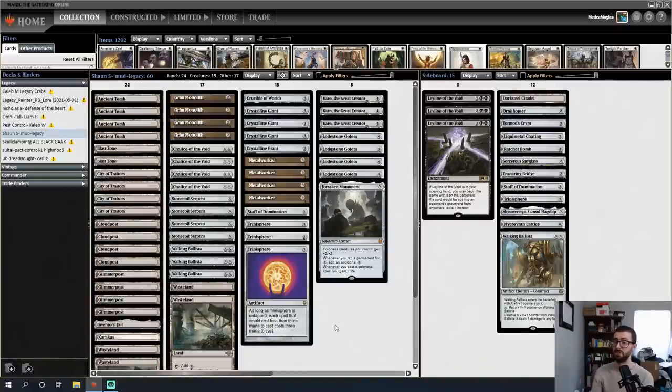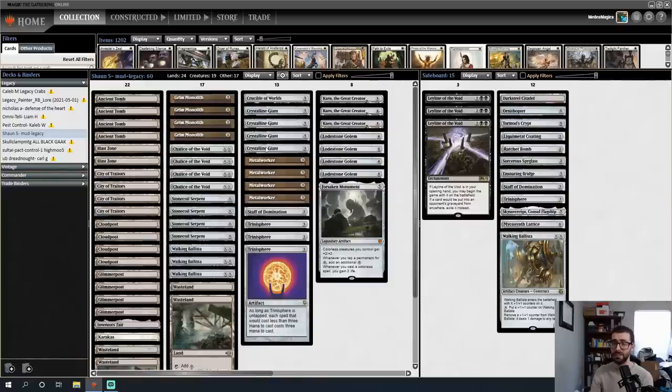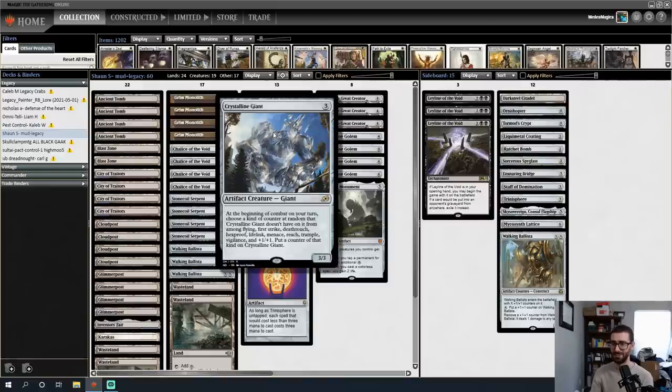We have a lot of prison elements. We have the classic Chalice of the Void and Trinisphere combo, as well as Lodestone Golem. But we also have a bunch of aggressive options. When you just have a bunch of mana from a Metalworker, just pumping 10 mana into a Stonecoil Serpent is kind of gross all on its own, especially since it will dodge a decent number of removal spells at that point. And we have, of course, fan favorite Crystalline Giant, which is just one of the most fun cards that I've ever played with in Magic.